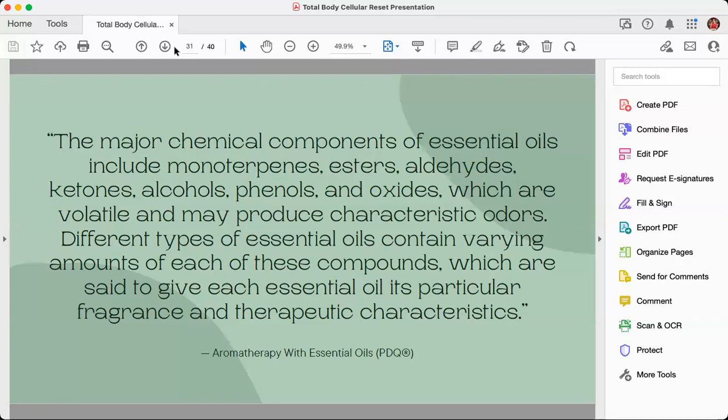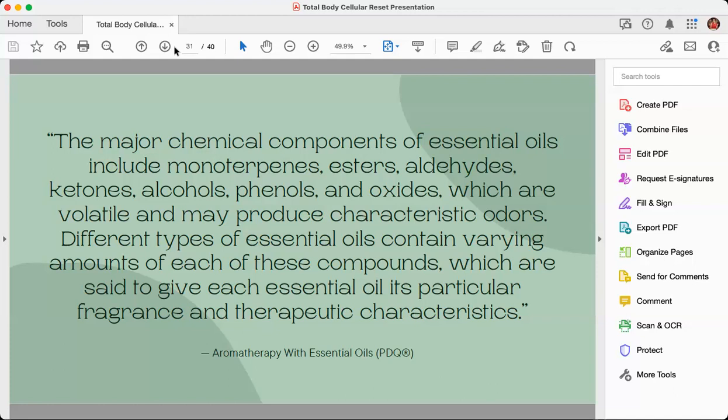This is for the people that are really into essential oils and know all the stuff about it. Anybody else who just doesn't know that much about cell receptor sites, you can listen, but if you don't understand, don't worry about it. It's not gonna affect your understanding of the protocol.